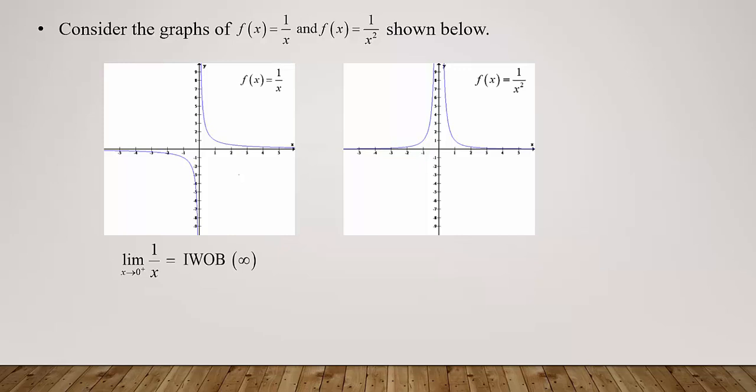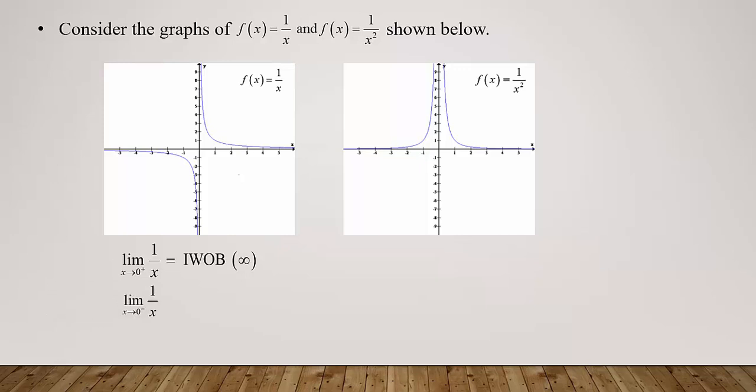Now what we're going to do is use the infinity symbol. You're all familiar with that. We're going to use that to communicate the behavior that it's increasing without bound. So, going forward, I would say the limit as x approaches 0 from the right side of 0 of 1 over x equals infinity. Do not treat infinity as a number. It is a concept that's communicating a behavior, an increasing without bound behavior.